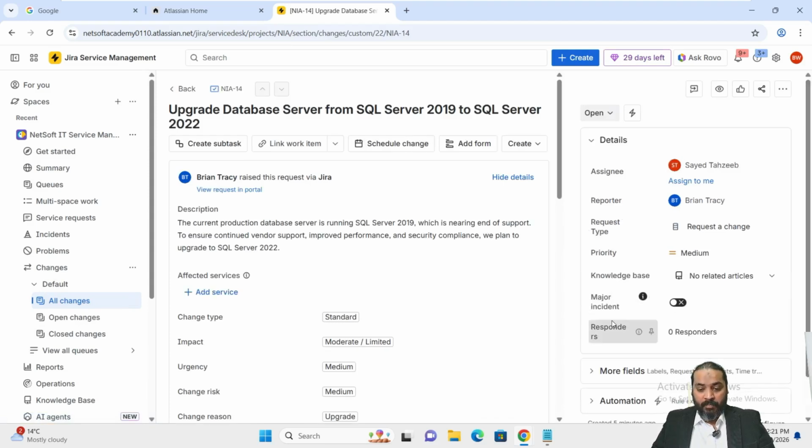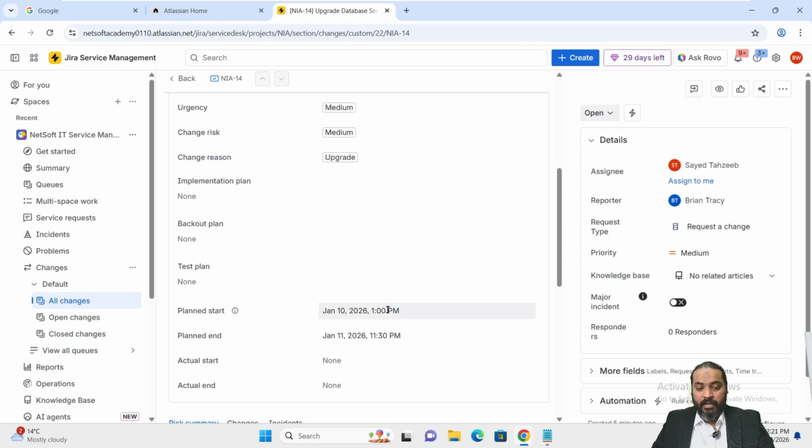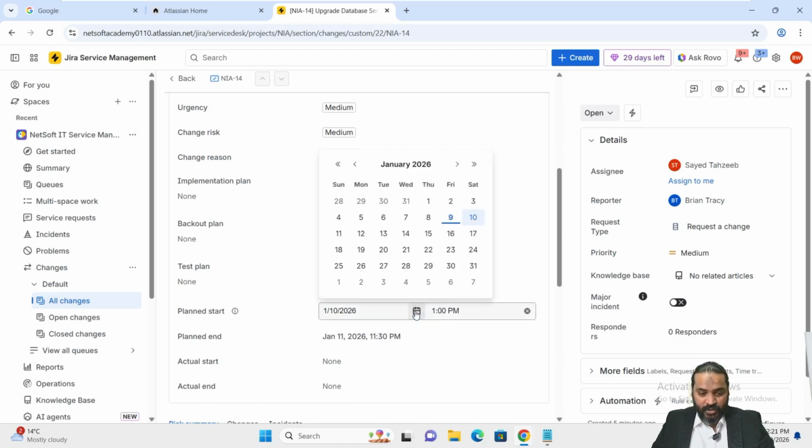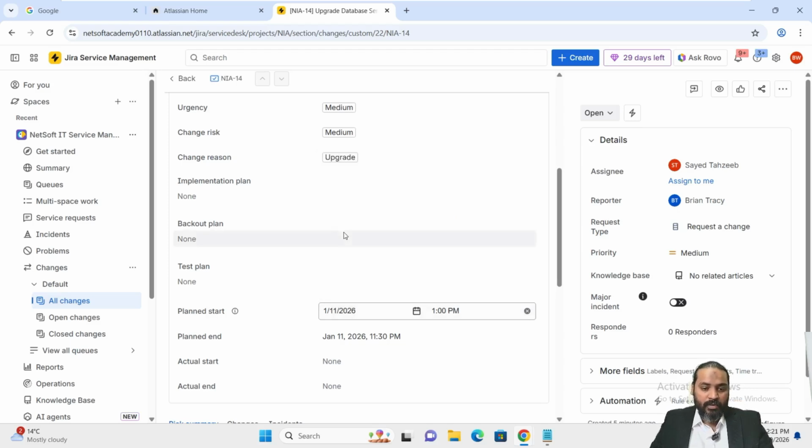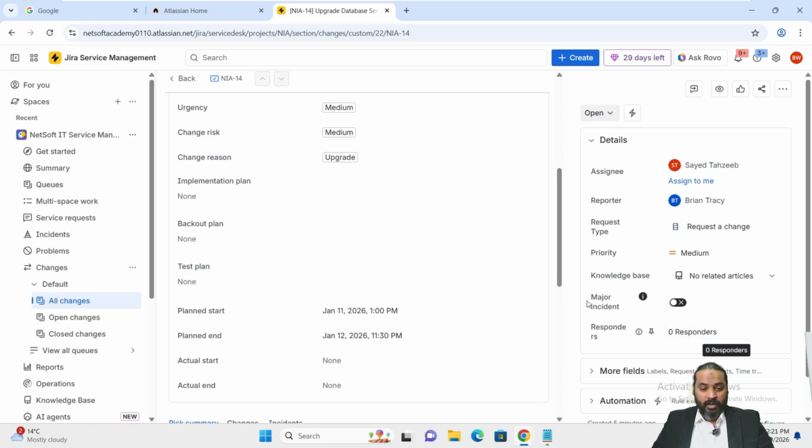Now, as an update, we are going to update the time, the date. Any date, just change the date. So for me, let's say instead of 10, it's going to happen on 11th and it will go till 12. So I have just updated the time. You can select any date. Now with that, I see the updates are reflecting. There is no option of save. It is auto saved. Now let's move ahead and perform the next task.